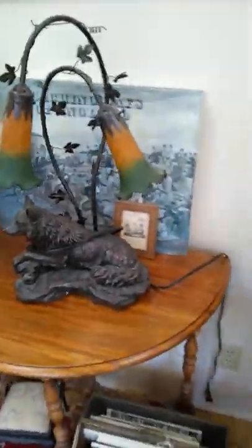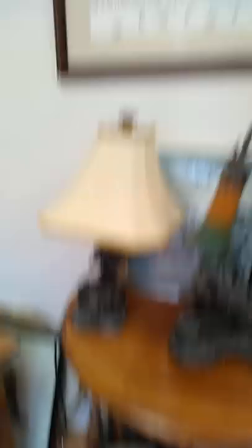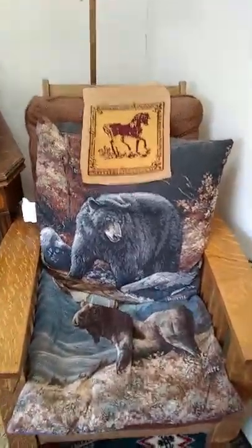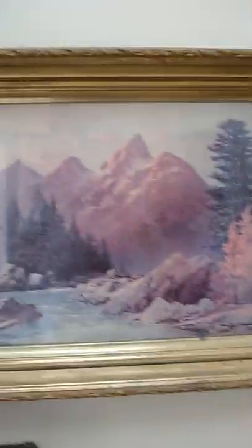Some copperware-type lamps. You can see there's books and small knickknacks, some more prints. Here's a nice chair — it has been refinished but it's beautiful, the colors really come out. Nice brass-colored lamp back there. Here's a book of patterns, here's another piece of art — that's a print — and a little display case, along with a taller display case.